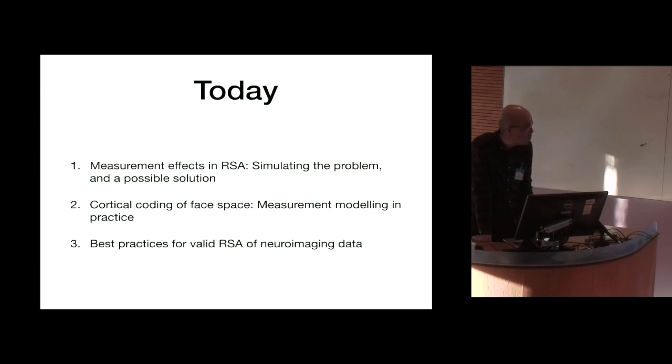So I'm going to start by making this a little bit less abstract. I'll talk about what I mean by measurement effects. I'll do some simulations. Then I'll briefly talk about an empirical example, a published data set that I published last year that illustrates what can be happening. And I'll close on some general recommendations. In general, I'm going to talk about these measurement effects in relation to fMRI today, but similar problems will arise if you're working with MEG or EEG. The basic principle is the same.